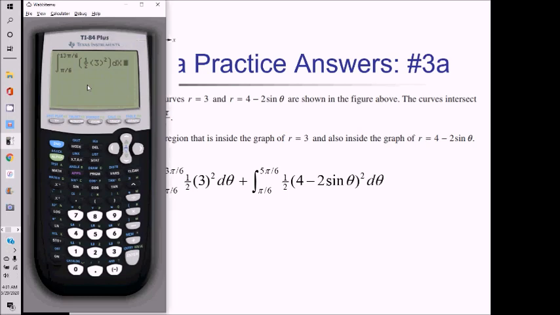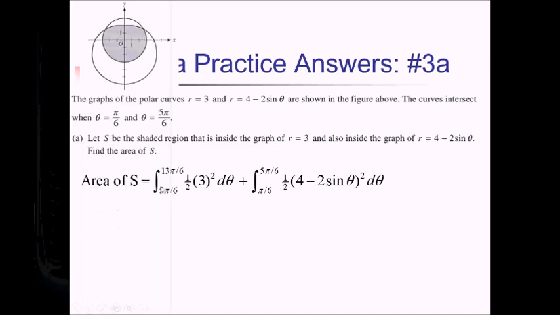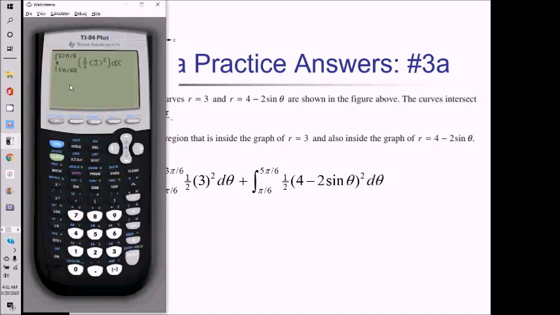So here's what I've got so far. This is just the first of these two integrals. I did Math 9. I've got my integral from pi over 6 to 13 pi over 6, 1/2, 3 squared. And I'm using just regular functions, so I'm going to use x for my input there, even though it says theta down here. And now I'm going to, off camera, enter in this other integral. But wait, before I do that, I just noticed that I had pi over 6 there. I needed 5 pi over 6. My calculator was covering up that crucial 5 in there. Okay, problem fixed. Now let me enter this other integral.